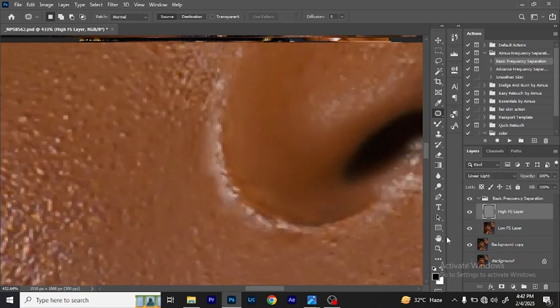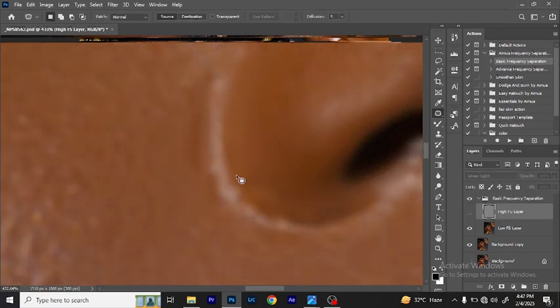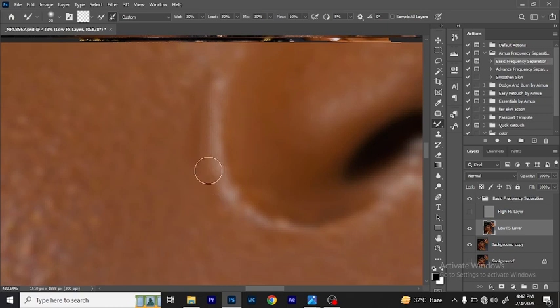So if I want to smoothen out these edges, I can run the frequency separation because the problem is not on the low layer, it's on the high layer. So I might run another frequency separation to bring that problem to the low layer so that I can fix it with the Mixer brush. That's just how to work with frequency separation. Probably will not do that because this video is getting too long already.